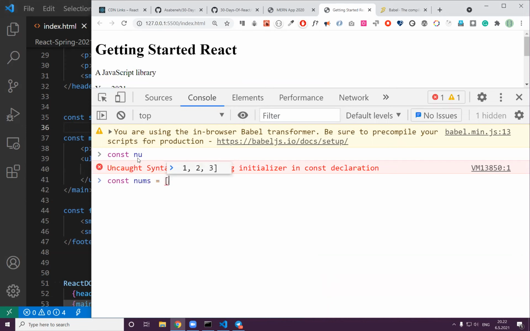Nums 1, 2, 3, 4, 5. So I want you to change this to be 1, 4, 9, 16, or 25. So we want the square of each number. How do we do that? The best way, as I told you many times, map, right?